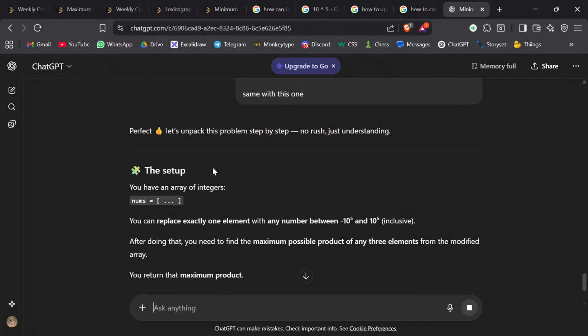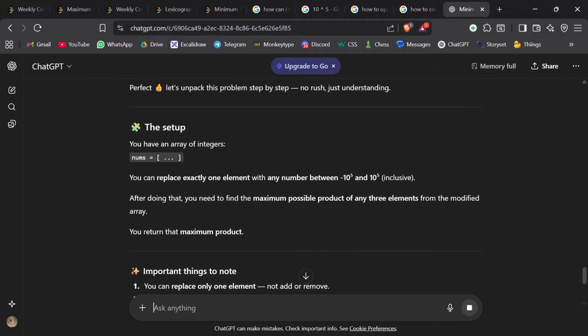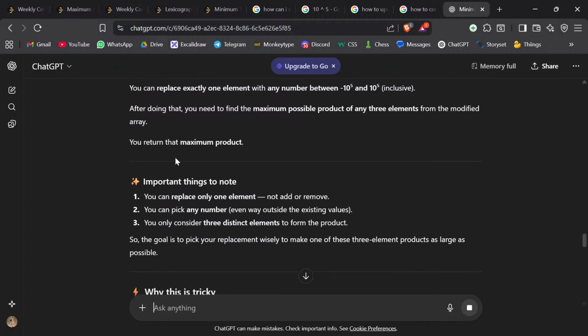Perfect. Let's unpack this problem step by step. No rush, just understanding. The setup: you have an array of integers nums. You can replace a value. After doing that, you need to find the maximum product and return it. Important things to note: you can replace only one element, not add or remove. You can pick any number, even way outside the existing values. You only consider three distinct elements to form the product.